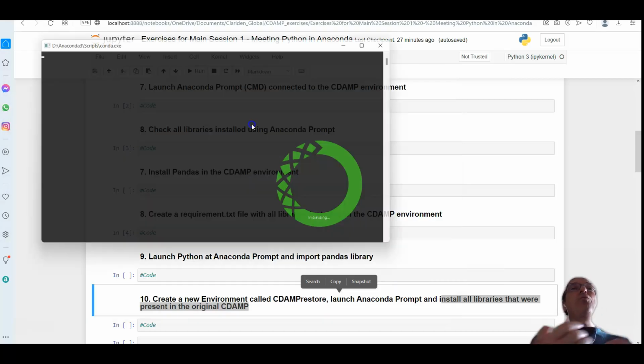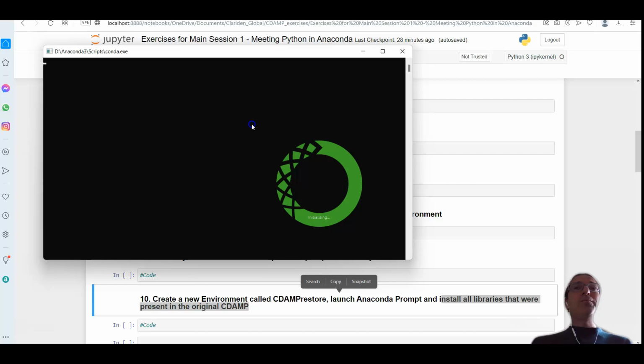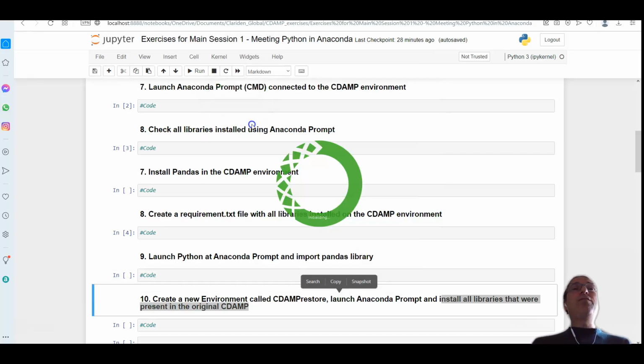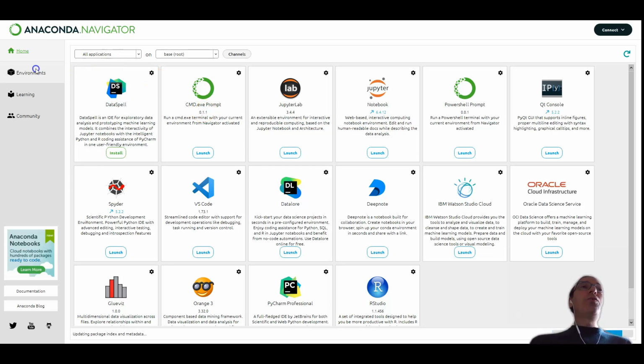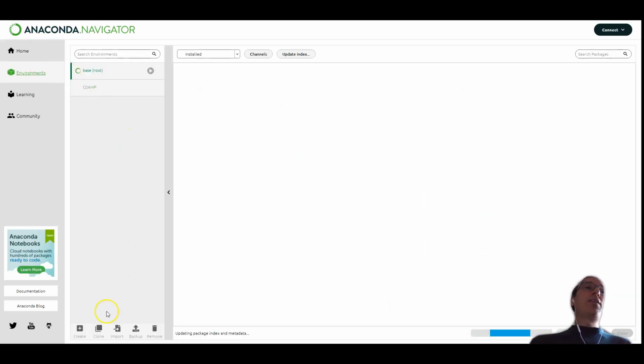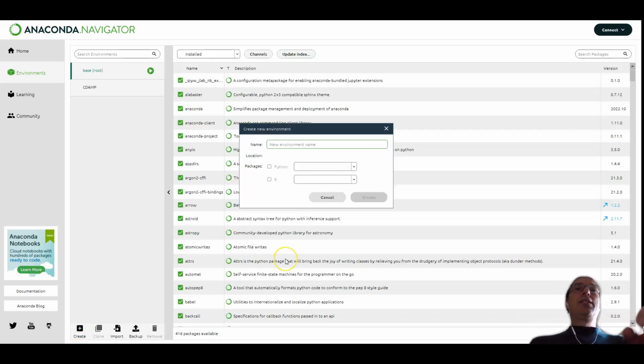Next step, we go to environments, and in environments we hit create. The name requested was CDMP restore, so I'm going to put this name again.